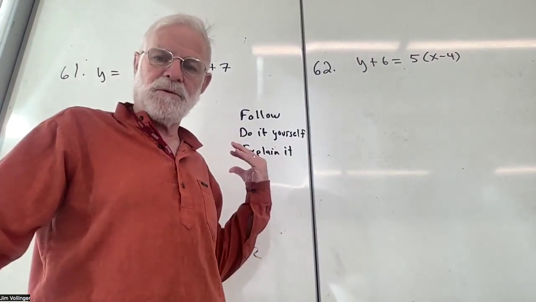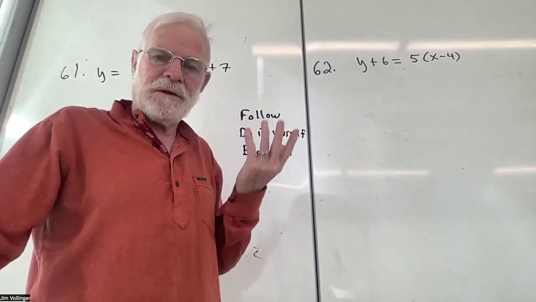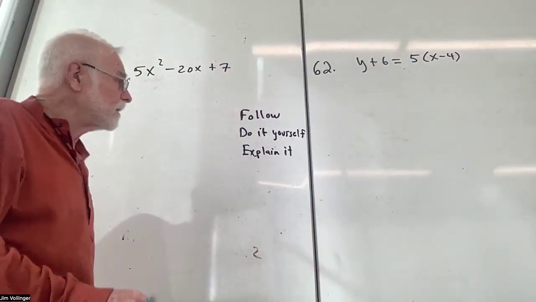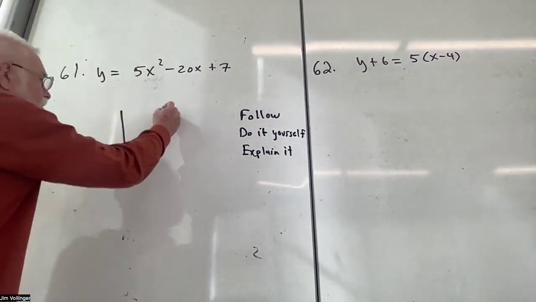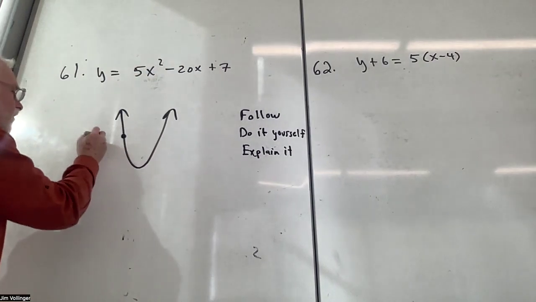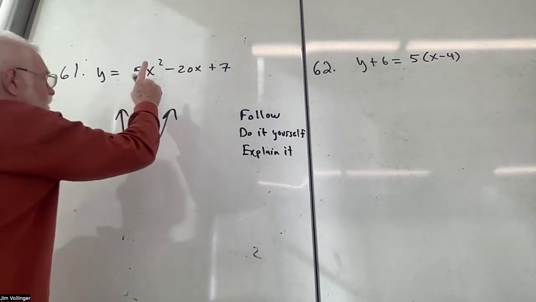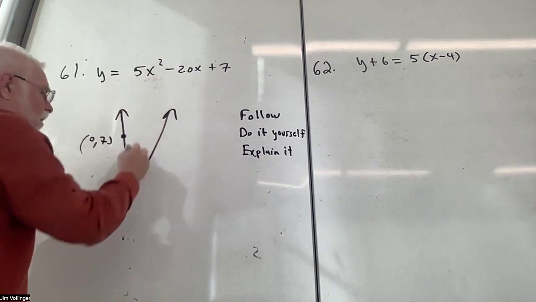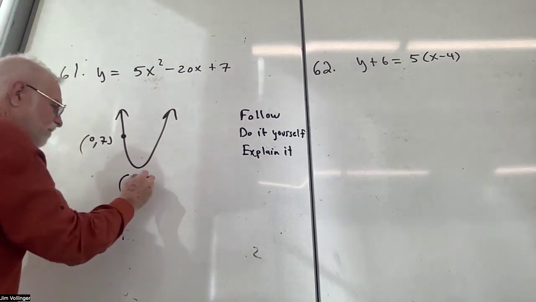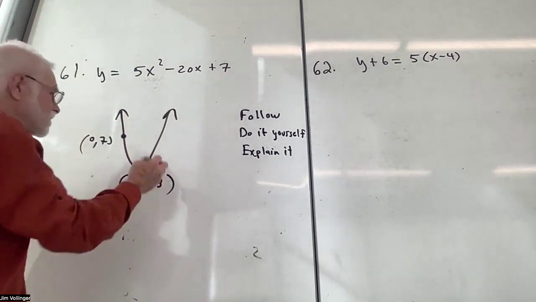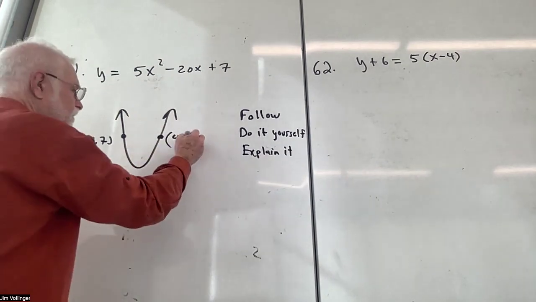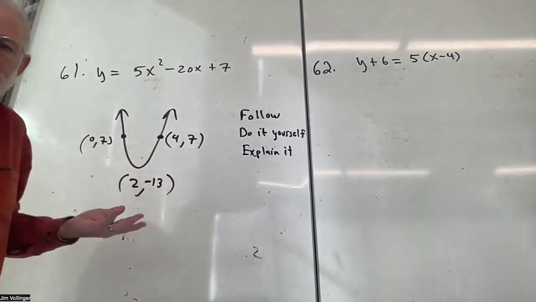So I'm just going to graph this real quick. I'll put the information that I'm hoping to see from a test from my students today. So I see 5x squared. First thing I do is I go for shape. I know I'm on the decreasing side, so I know 0, 7. And I also know that 20 divided by 5 is 4, cut in half is 2. And if I put a 2 in there, I get minus 40 minus 20 plus 7 is minus 13. So as far as I'm concerned, that's the graph. And to get the symmetry, it's nice to do 4 comma 7 as well. All right, so that's basically it.